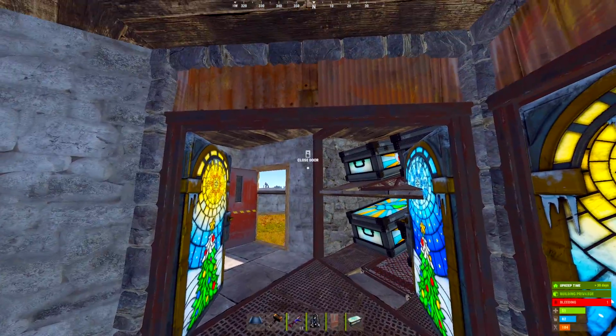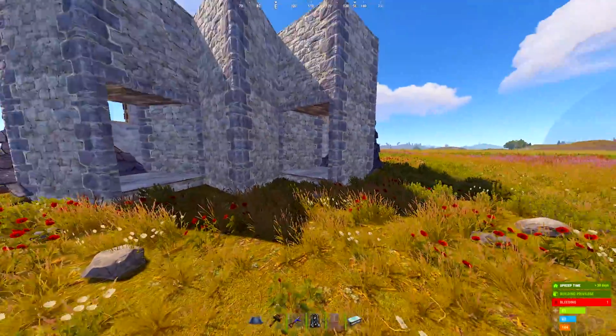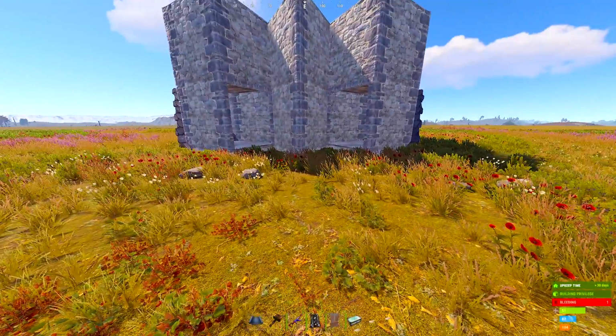But for now, we're going to go out and do the wide gaps so we can start on placing the compound down and the rest of the base. So now with this section open right here, this is going to be the place for the wide gaps and the rest of the base.